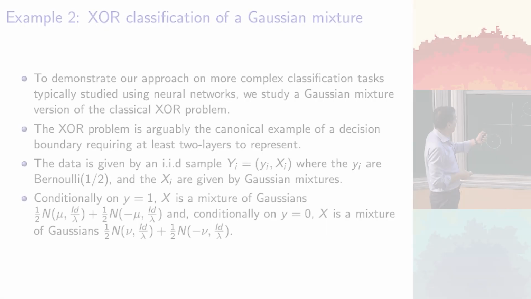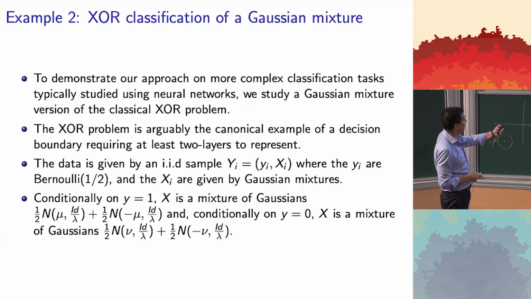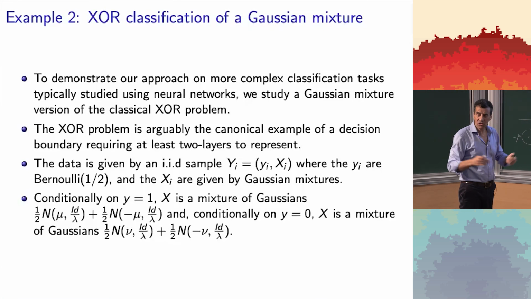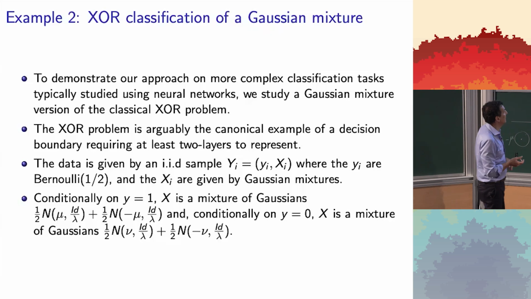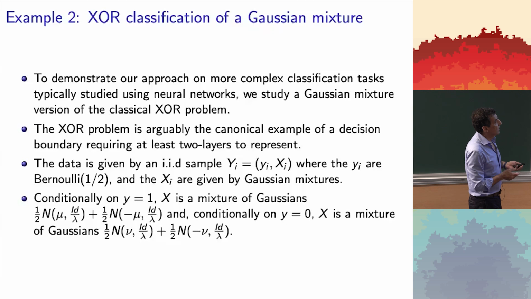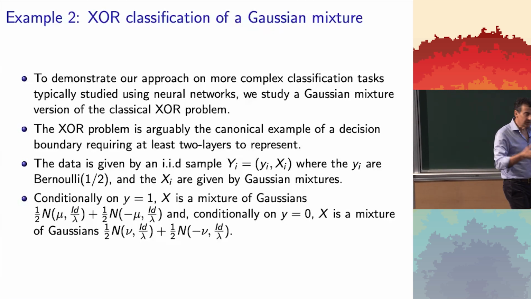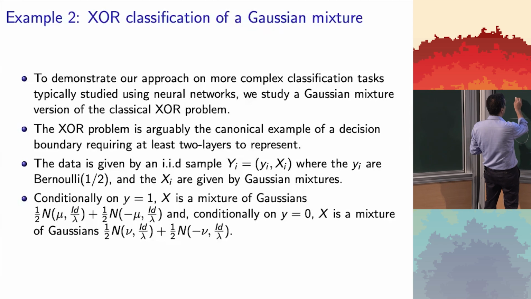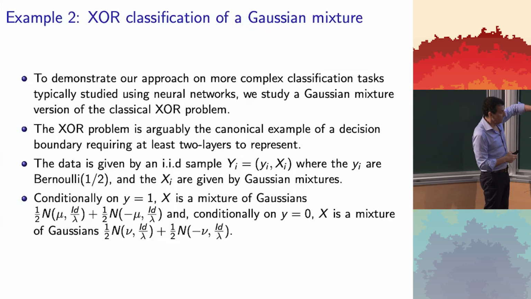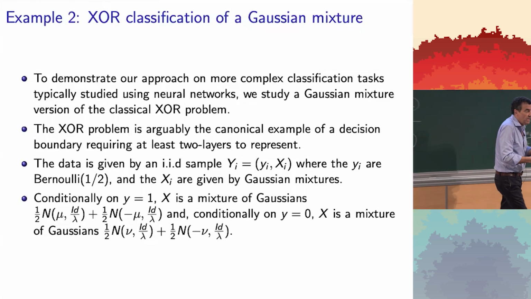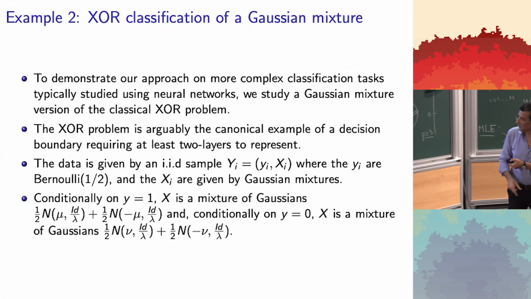That's what we have here. Mu with a Gaussian with variance 1 over lambda. So when lambda is large, this Gaussian thing becomes small. Okay. And when y is 0, when your object is blue instead of red, then you have nu and negative nu. Okay, so the blues are here, the reds are here. So you see, it's a little complication of a binary mixture.